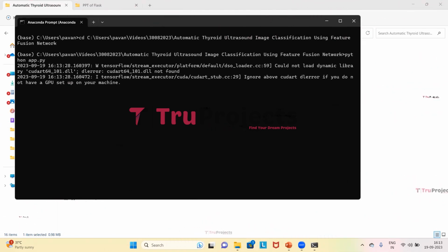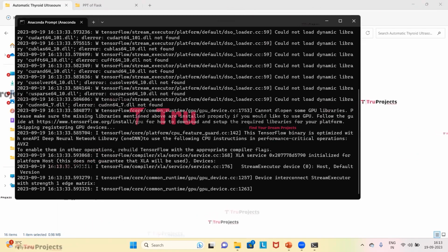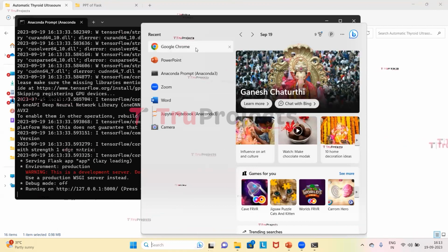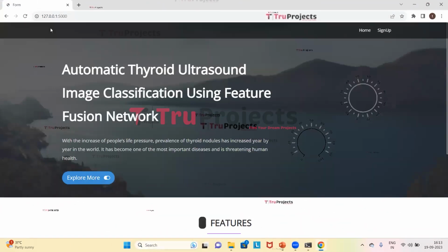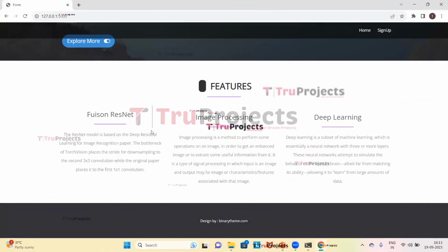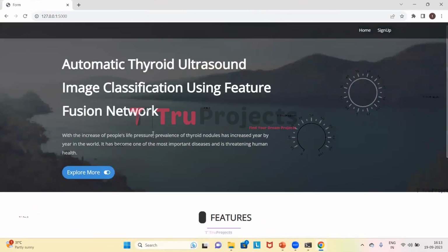After running the app.py file, the Flask framework will host the application locally at the default address, which is localhost, and the port number unless configured differently. So this is the port number and this is the localhost. Now we need to copy this local link provided by the Flask framework and paste it in any web browser. I prefer Google Chrome. I will paste it in that. Here we will paste the link and then click on enter. This has redirected to the homepage of the project, which is displayed in the web browser. And this front end is built by using the Flask framework.